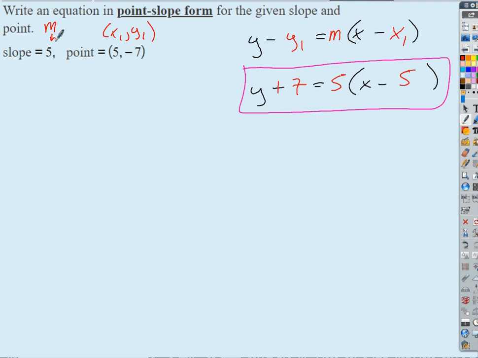Okay, now on this question, though, they're not asking us to do much at all. All they want us to do is plug the stuff into point-slope form and stop. You don't have to do anything else, right? This is where we ended up. And so we got our value of y1 was -7, so we got y minus -7 becomes y plus 7. Our value for m was 5, and our value for x1 was also 5, right? And so that's where we would stop.